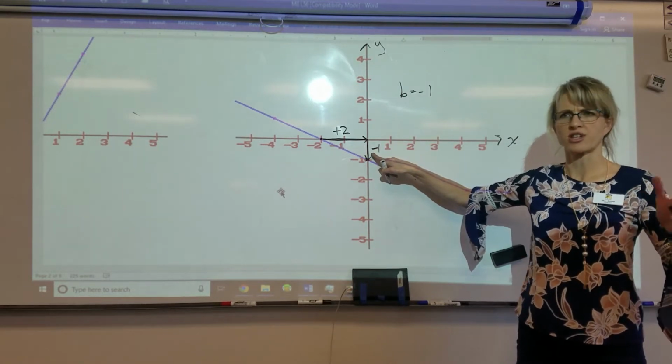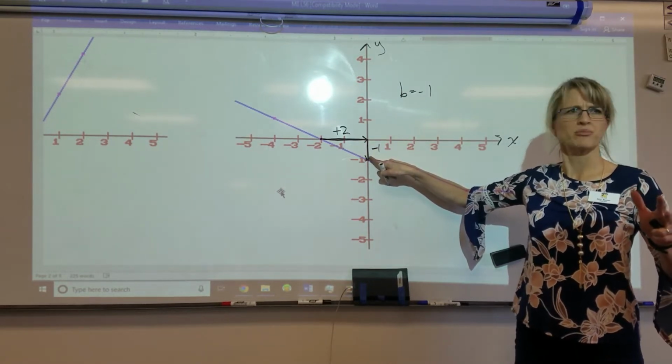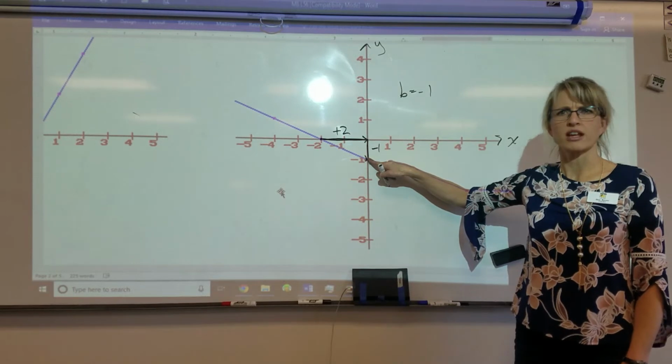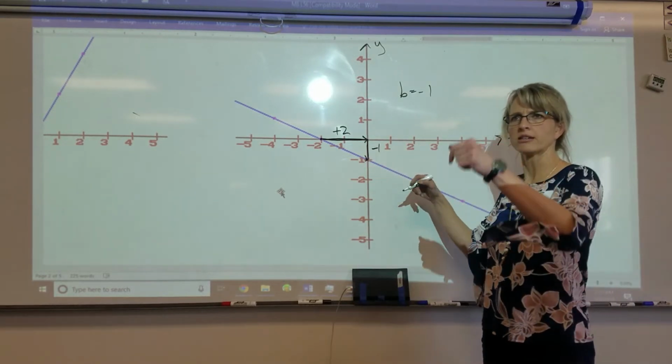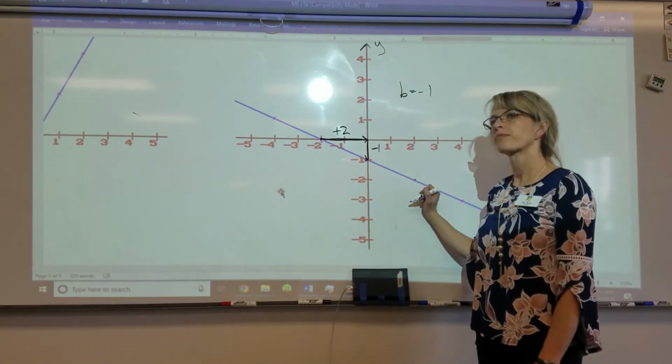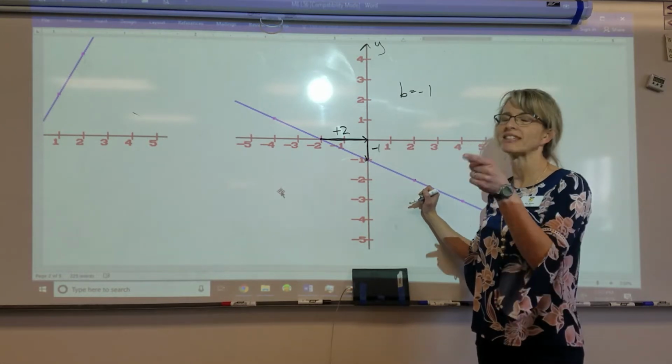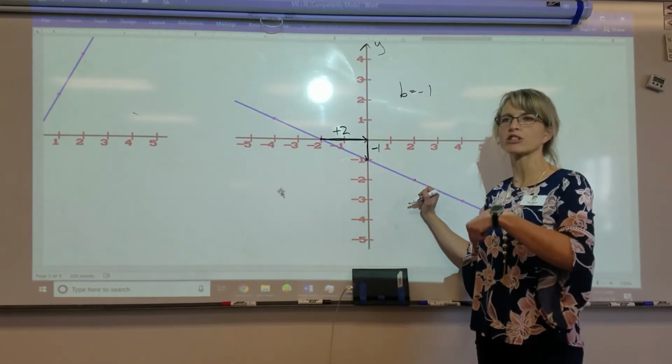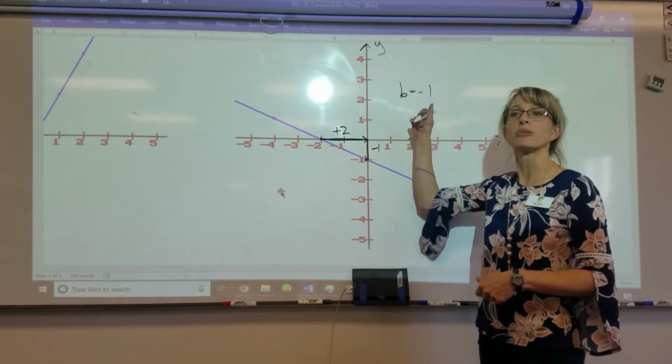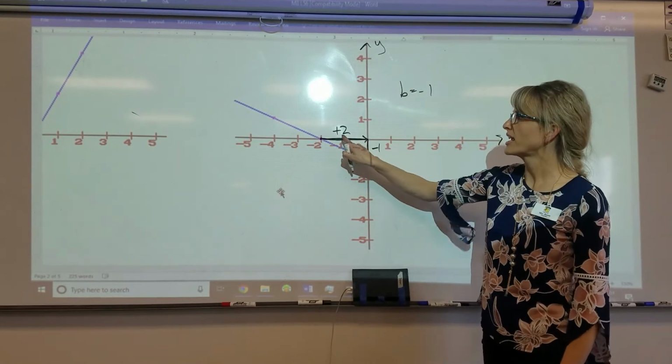Give me a nod if you understand the signs. Give me a no if I need to explain the signs. I don't understand the positive and negative. All right, Kaylee? Isn't it if you just go down or left, it's negative? Yes, that would be a good summary. Down or left, make it negative. If you're going right or up, make it positive. So we went right, that's why it's positive.